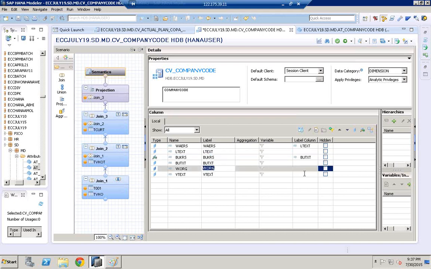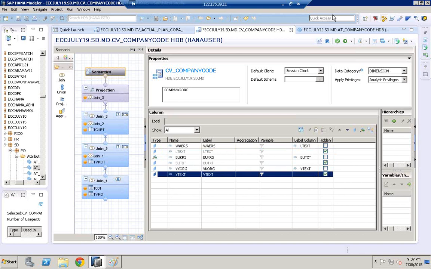For sales organization, this is the text, which is vtext. Now let us hide the text columns: L text, BU text, and then vtext.